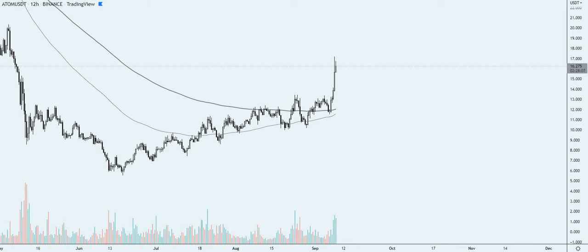This is Atom USD, okay? And what I'm going to do is run through a few different charting techniques of how I would have played this. And obviously hindsight's 20/20, right? But we'll go back and pretend that we're playing this in real time, and I'll show you my thought process around if you want to go long, when I would do that and what I would target, and vice versa. If you want to short, how I would have done that, and where I would want to get out of a short position as well. So with that said, let's just get right into it.